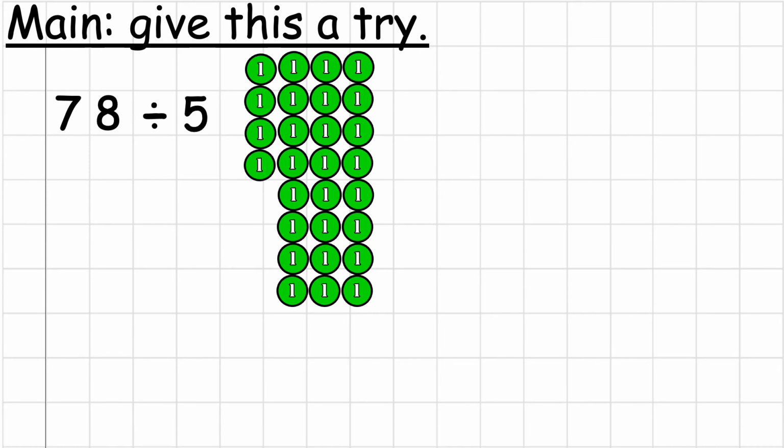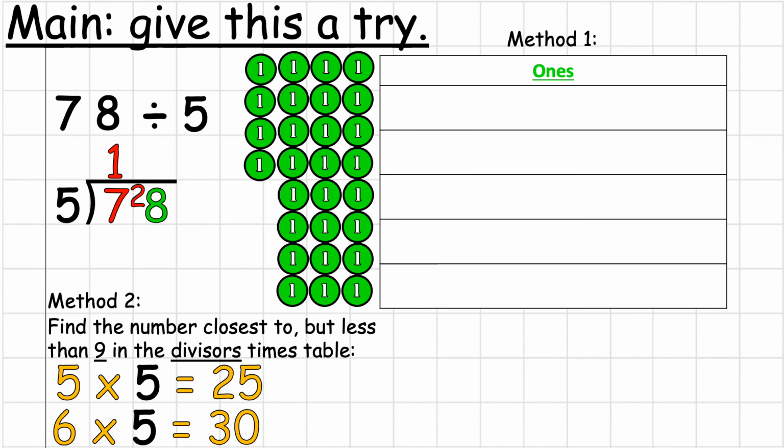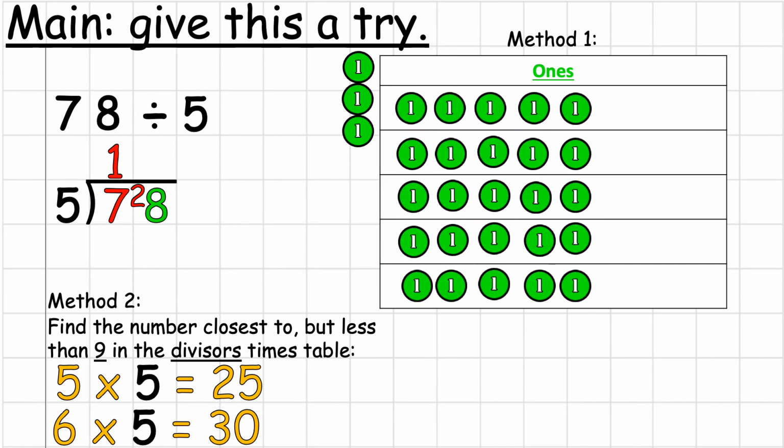So let's do my 28 ones into my grid. If you want, once again, if you're not quite finished, you can now pause and give it a go yourself. But let's split them 28 ones into a grid. I've got 5 ones in each column, but with 3 left over in the grid.